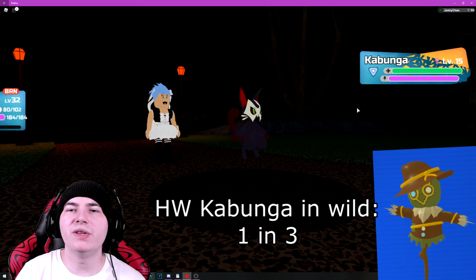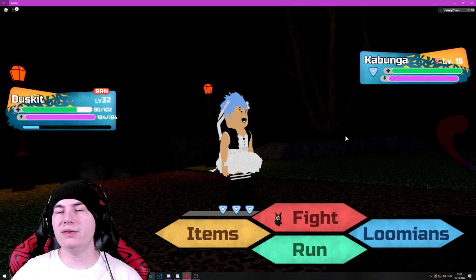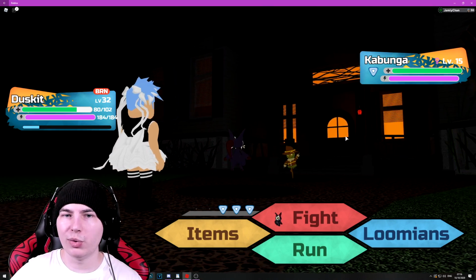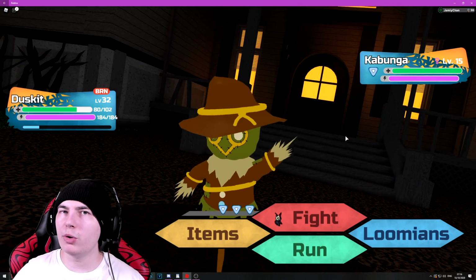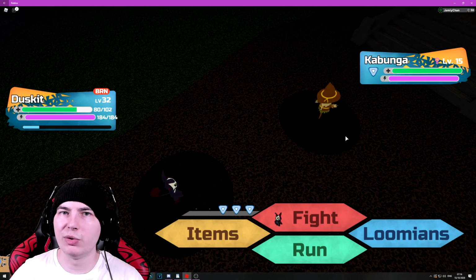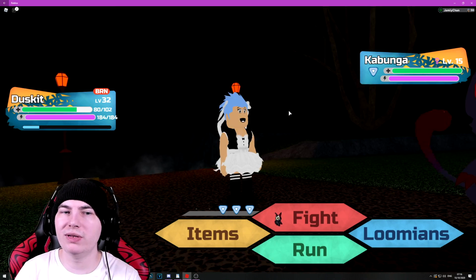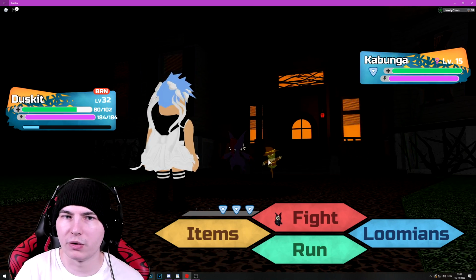Nice, so yeah, this is the Halloween Kabunga. If you catch this one, this Halloween Kabunga cannot evolve into Chartika or Wiki Wiki. The normal Kabunga only evolves into Chartika and Wiki Wiki. There is a new Kabunga evolution that is only for the Halloween exclusive, which is Waka Laka. Also, I have it on my main account because I've also shown it off.